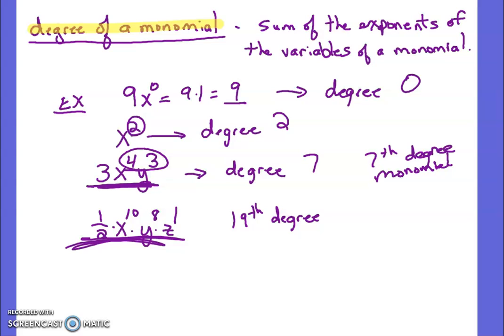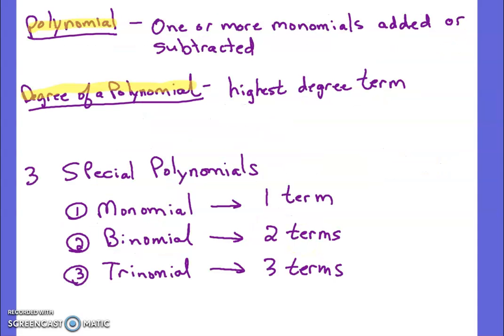And again, all we're doing is classifying it, okay? This is your answer, okay? So all we're doing is classifying it. You can't actually combine your x, y, and z's together. We're just classifying it. Kind of like we have names, like Mr. or Dr. or Mrs., something like that. This is a 19th degree monomial. We're just kind of classifying it.